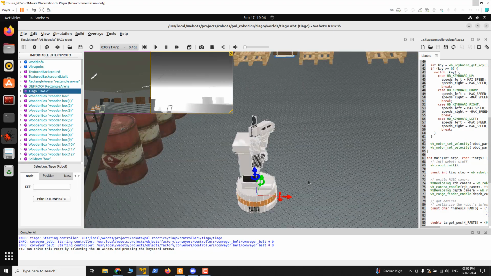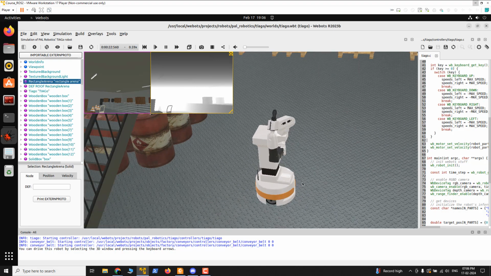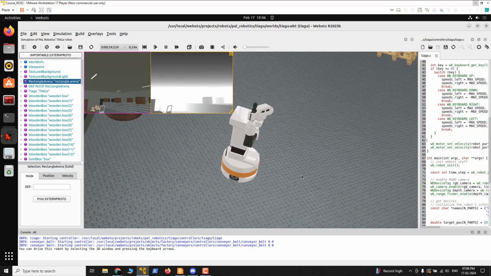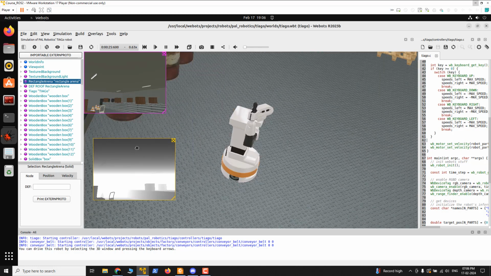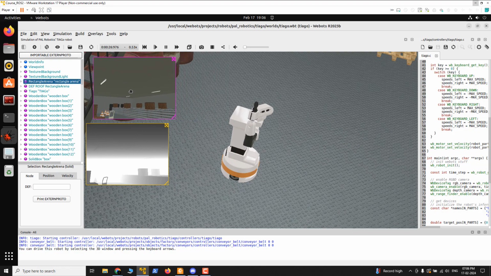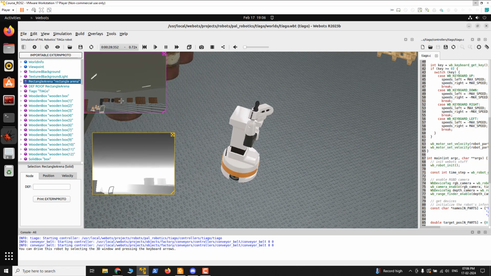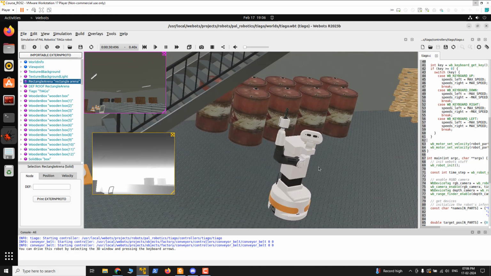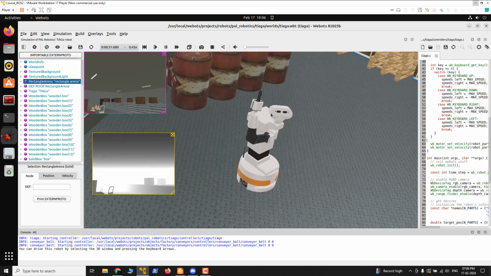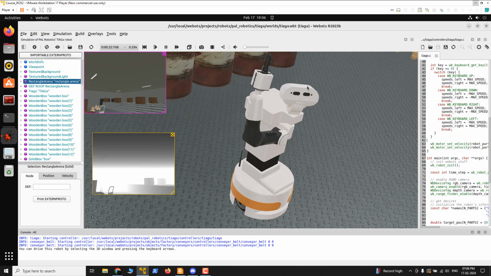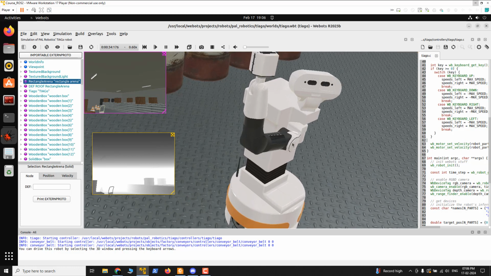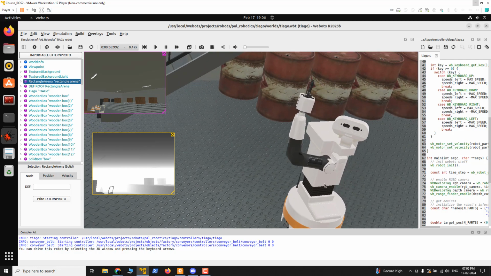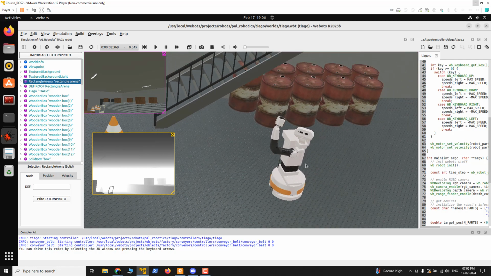It is waving the hand, and we can also see the depth camera outputs. Here is the RGB camera and this is the depth. I think it's rotating its head.